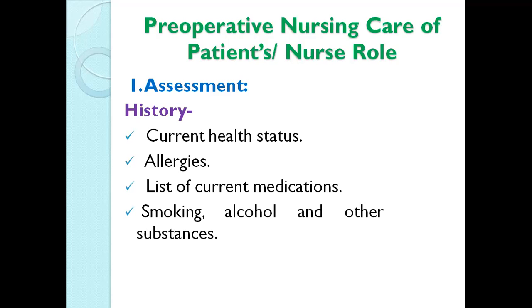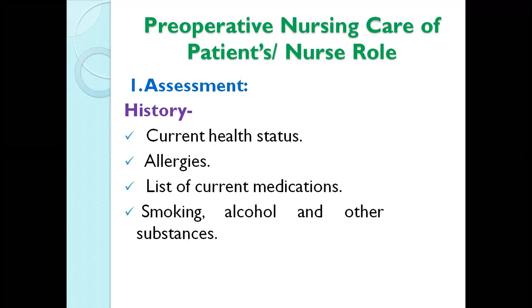When we assess the psychological status, we will know the psychological status of the client. If he is having any form of fear or anxiety, it is our job as a nurse to help reduce his fear and anxiety. We should try to counsel him and provide some support to the patient. In assessment, the first thing is history. Whenever we say history, you are going to ask the patient about, suppose, his current health status, whether he is having any form of problem.